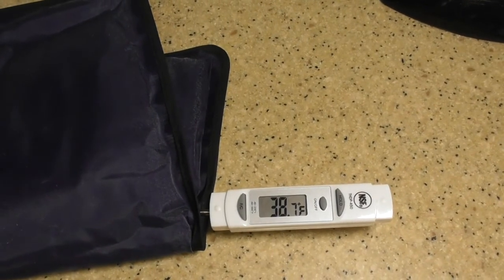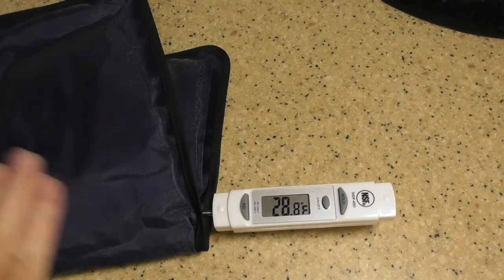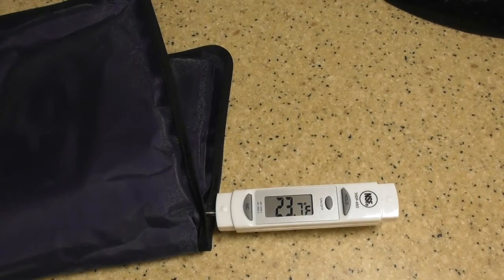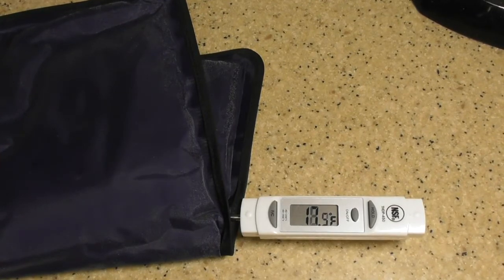Make sure that when you use a pack like this, even though it's a nice pack, I have a feeling that it's probably going to sweat a little bit when it's used. It just seems like it will, but no matter if it sweats or not, you always want to use something between you and the pack, like a towel, to avoid frostburn on the skin. Really important. You do not want to burn your skin and cause yourself serious problems.